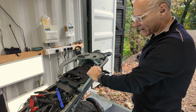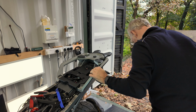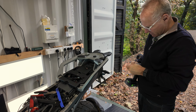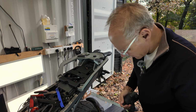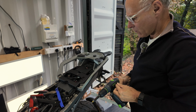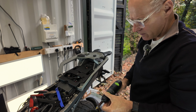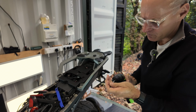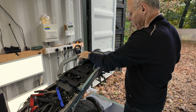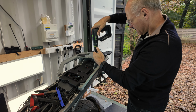Okay, this is all back on. I've decided to chance it for the time being with the frame off. I'm gonna see how it looks. So now you have to take these off. Pretty easy.